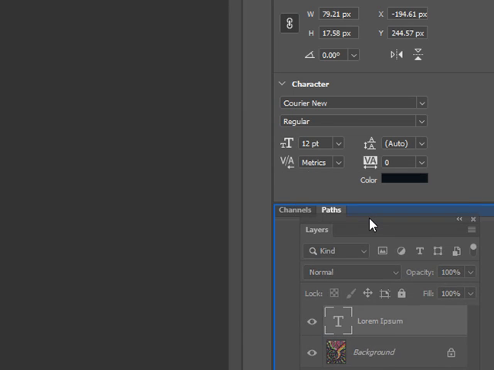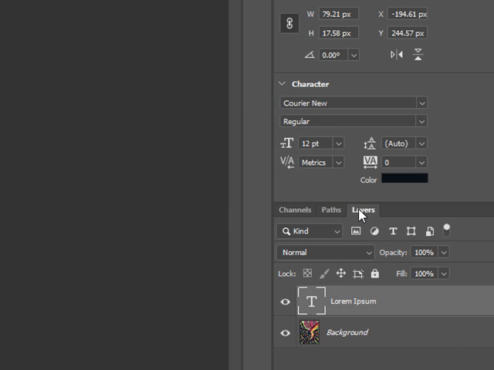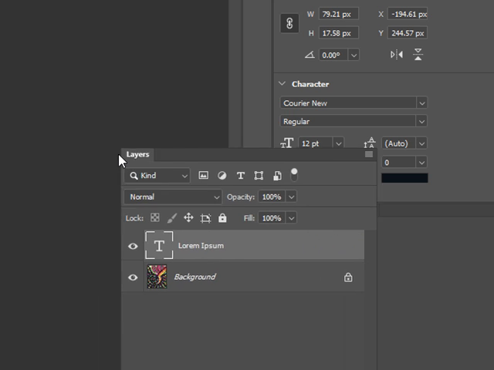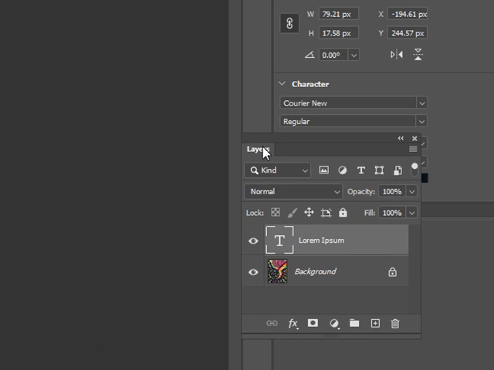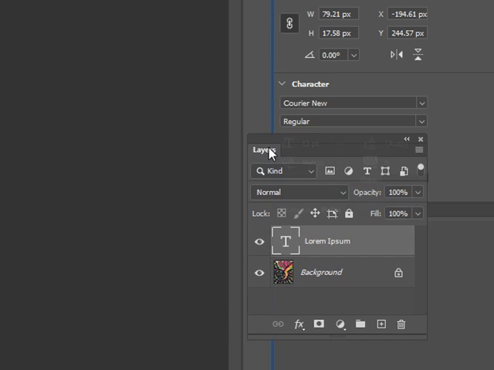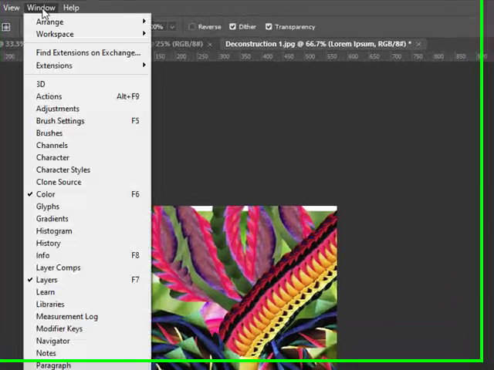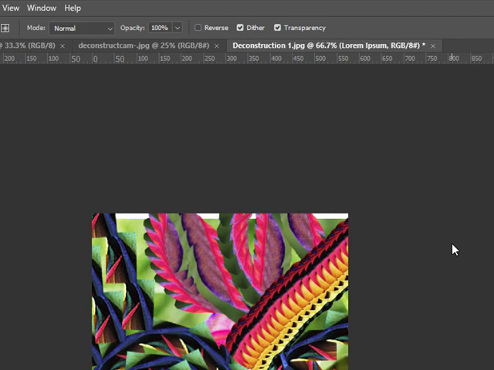Alright, so feel free to just play around. Notice even in my layers here there were other tabs. You can take a panel, click it out, and redock it when you get that blue bar. When you hover, that means it's going to redock it. Just take a second, mess with the panels and go through the windows and see what everything is. And then in the next video, we'll start getting into some more of the specifics and how to open your files in Photoshop.